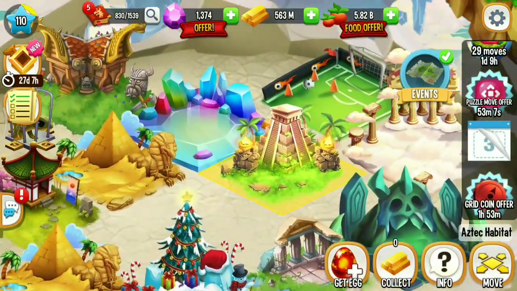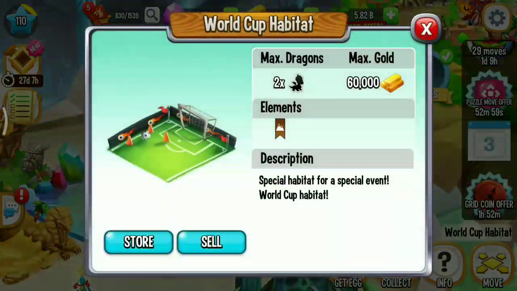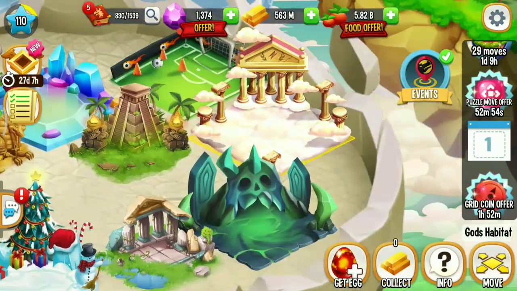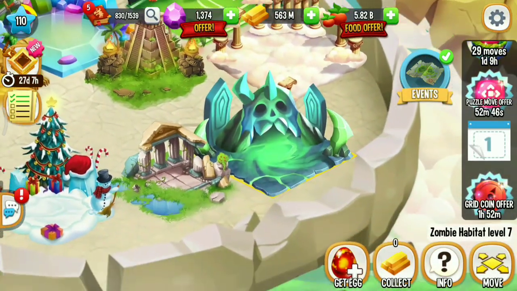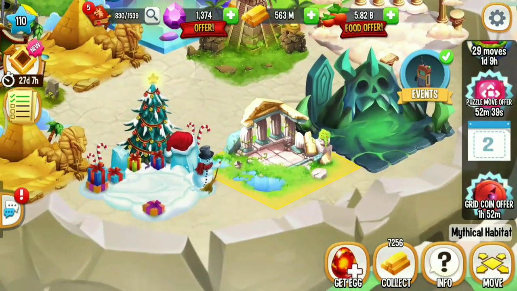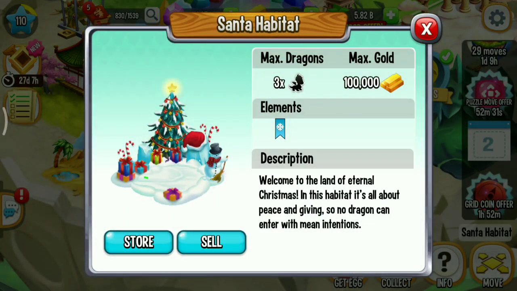and the Aztec habitat. The Aztec habitat is only for the nature element. And the World Cup habitat. The World Cup habitat is for the Terra element. And this is the God's habitat. The God's habitat is for the pure element. And the Zombie habitat. It's a zombie habitat that is only for the dark element. And the Mythical habitat is for the water element. And the Shanta habitat is for the ice element.